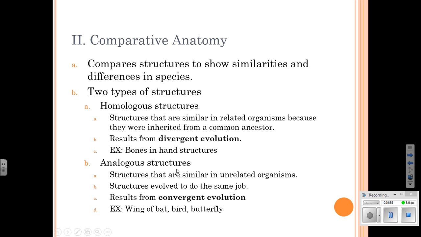And then the opposite of this is the analogous structures. So this is when we have completely unrelated organisms, so they don't share a common ancestor. They came from completely different lineages, but because of where they live, so maybe they all live in the water, they have evolved to look the same and do the same job. So we call that convergent evolution. And this would be like a bat, a bird, and a butterfly. These are three separate family lines, basically. We have an insect and a mammal and a bird, which is its own little group there. But they all look alike. They have wings and they're able to fly, but definitely not coming from a common ancestor.